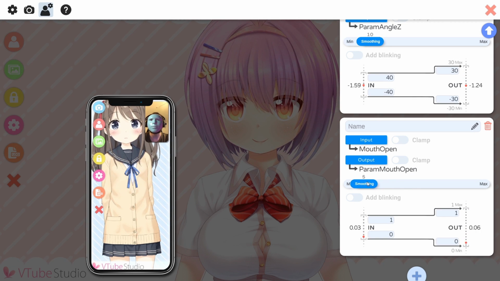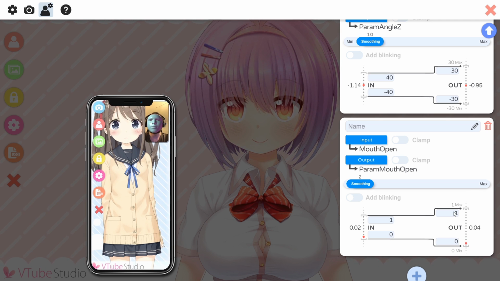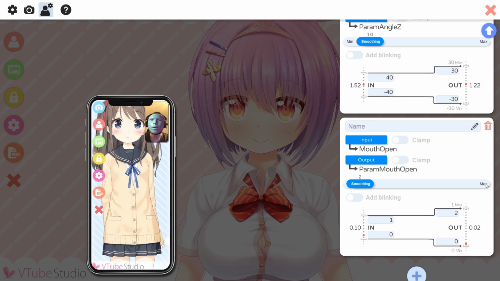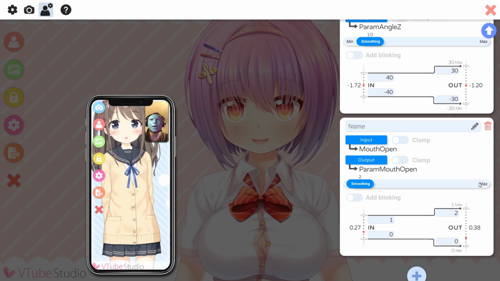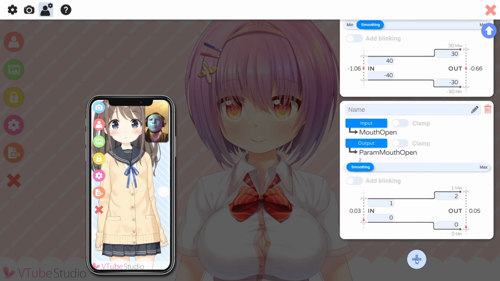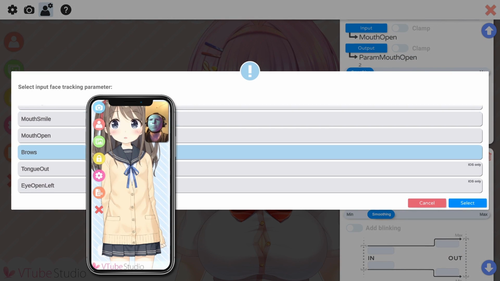Maybe it's a little bit much smoothing. Maybe, okay, I want her to open the mouth more, so I'll say upper range is 2. And yeah, I think that looks all right. Then we'll add mouth smile maybe.